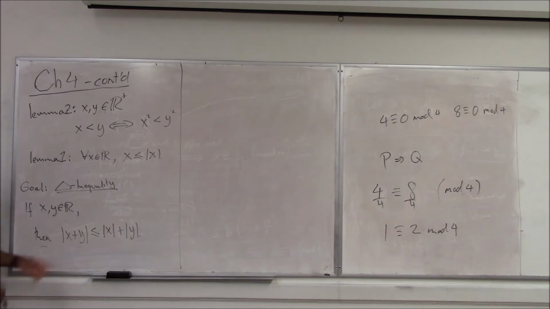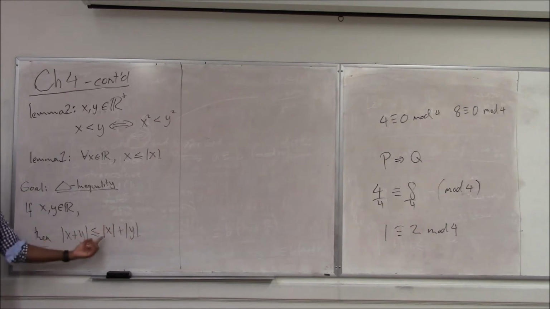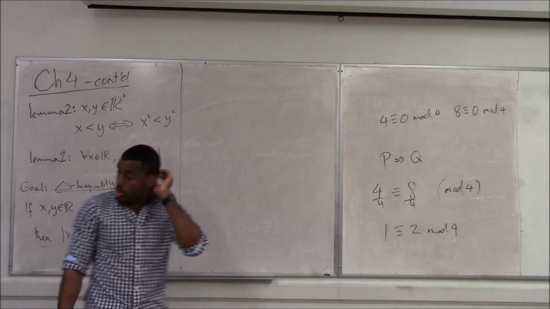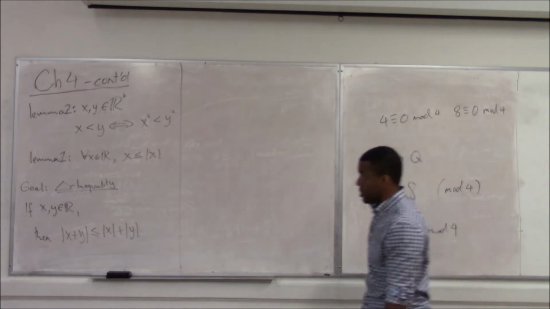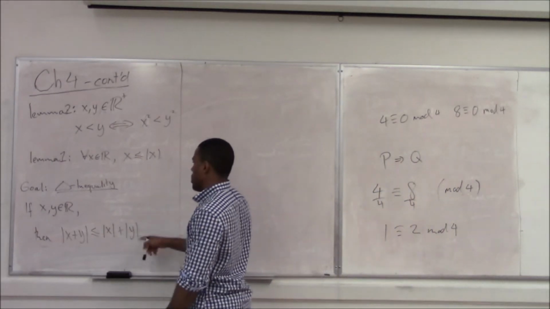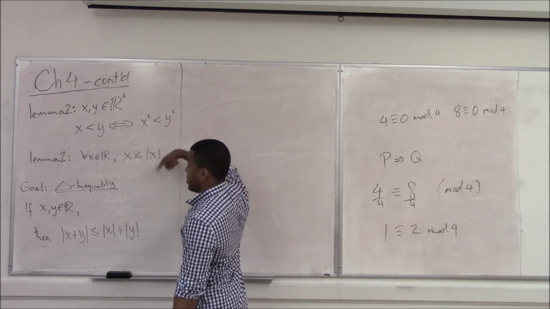Your book proved this by going through all the cases of the absolute value, where it says, pretend this is positive and that's positive, and then this is the same. Pretend this is negative, but that's positive. Pretend this is negative, and that's positive. Pretend both are negative. They basically did a proof by cases, worked through all the cases, and found this to be true. But I want to do a different proof, which is more computational and shorter, but I just want to expose you to some of the things that we can do with numbers. So we ultimately want to prove this, and we're going to use both these lemmas to prove it.